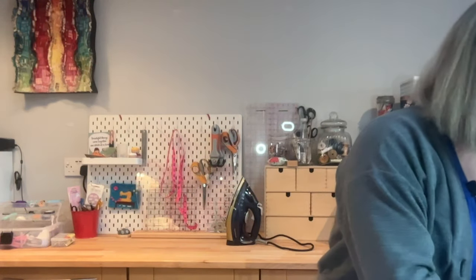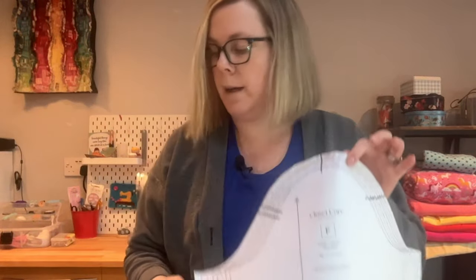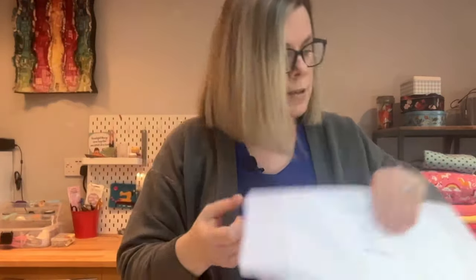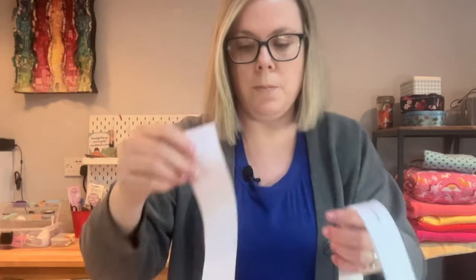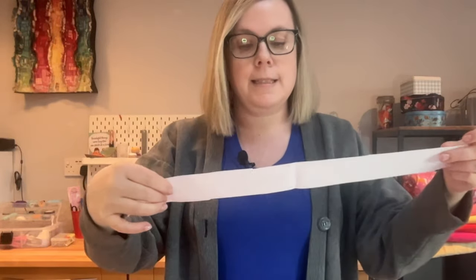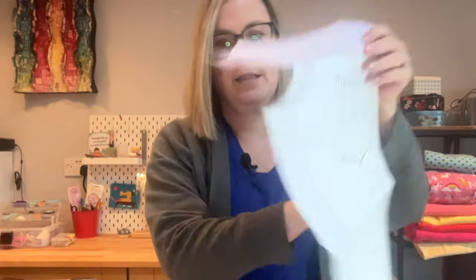I have a couple of pieces — I'll show you all the different pattern pieces. We have the sleeve with options to lengthen and shorten it, and there is a short sleeve option. I think I will do the short sleeve version — I'll wear this more in the summer. We have the back neck shoulder binding, which covers the seam at the back of your top if that stitching annoys you. Then there's the neck band and two pieces for the front and back.